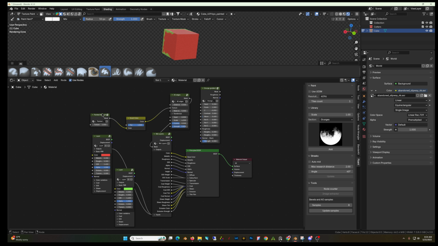And while Materializer works great when it brings in its own nodes and just operates on the object.